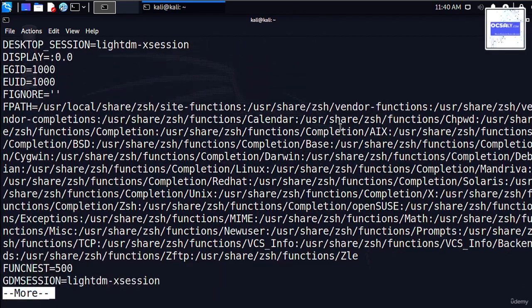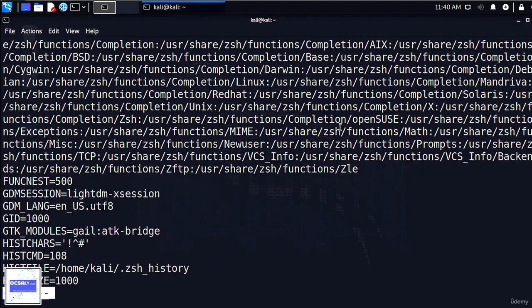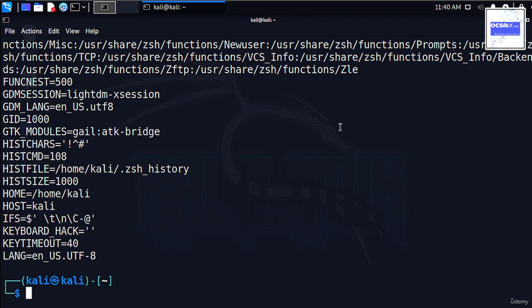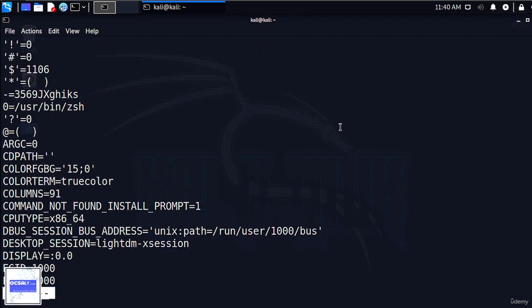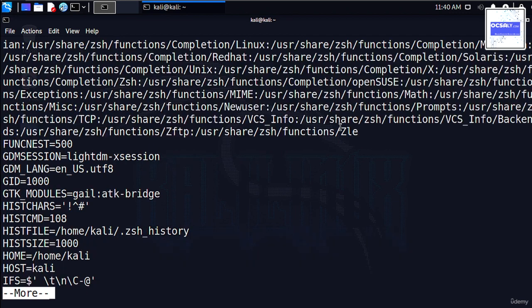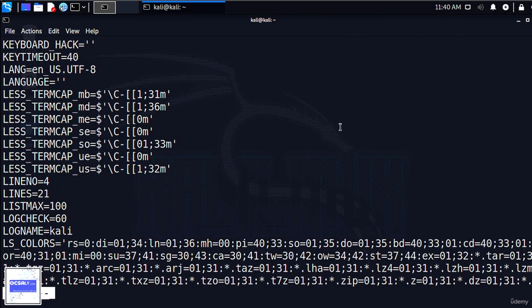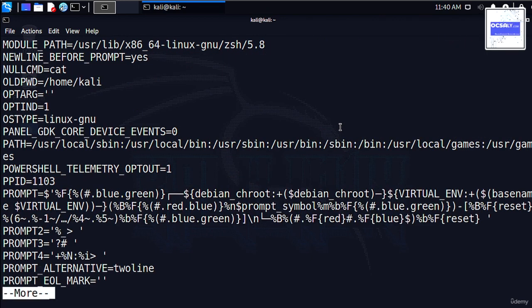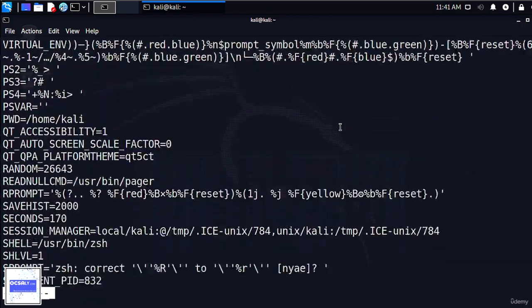We can see it sequentially. Let's see more, and press Control and C or X to quit. Now the list of variables, as you can see, will fill up the screen line by line and then stop. When you press enter or space, you will see more, taking you to the next variable, so you can scroll through by pressing or holding enter.